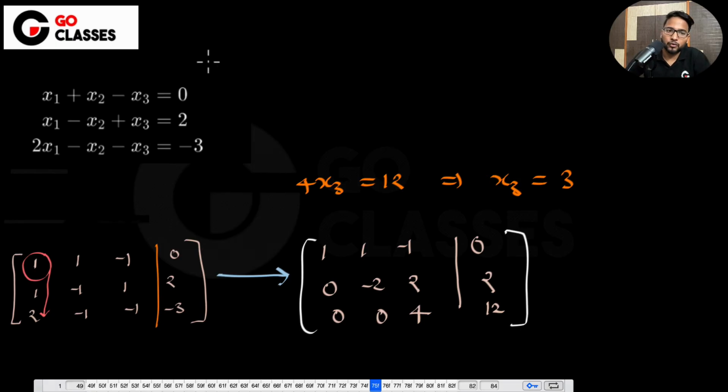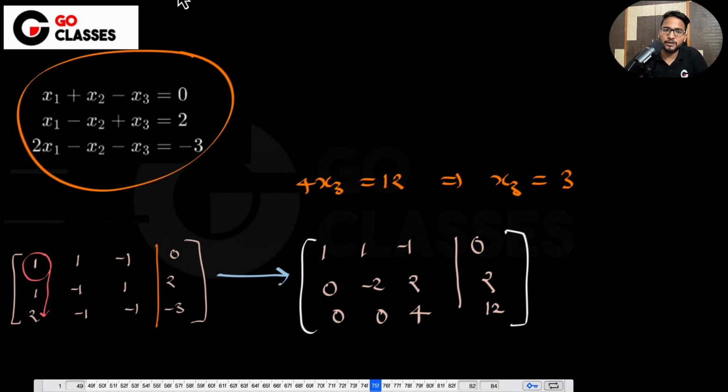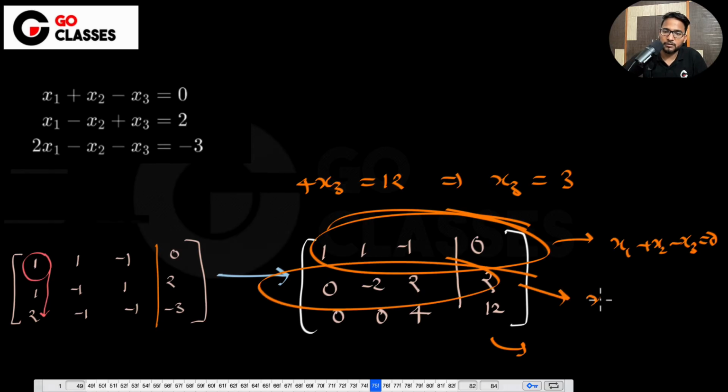See, the idea here is that you start with this set of equations and we are saying that this set of equations can be represented using this matrix, and instead of juggling with these equations, I am doing the elementary row operations on this. And then finally I got this. I am saying that this is the simplified form of my set of equations, which means the corresponding set of equations, you know, right? If you write the first equation, it will be x1 plus x2 minus x3 equal to 0. And similarly for this line, minus 2x2 plus 2x3 equal to 2. Actually, it is not important, that's why I'm not writing it. Basically, the corresponding set of equations you can definitely write.